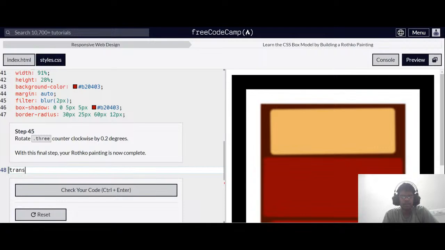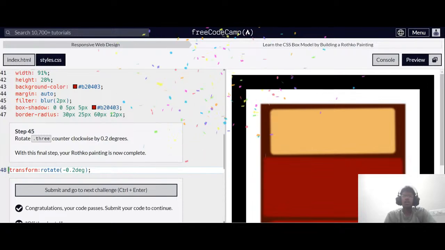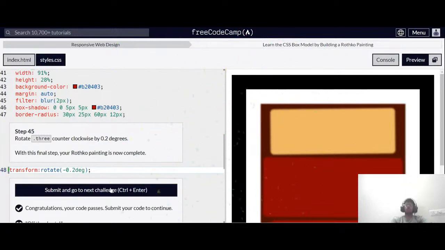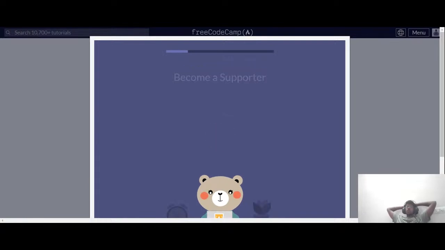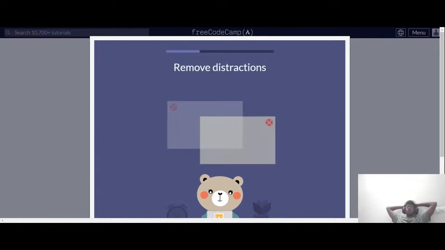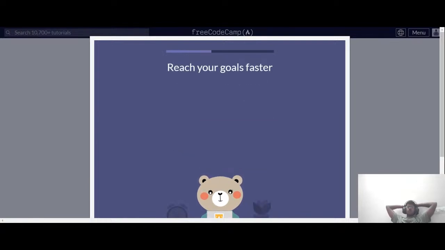Transform the same thing, rotated by 0.2 degrees counterclockwise. Fine. Yeah, we have done the module. Whew. Okay, that feels good.